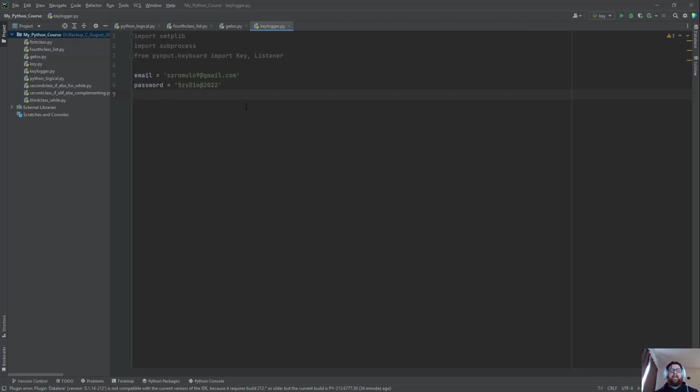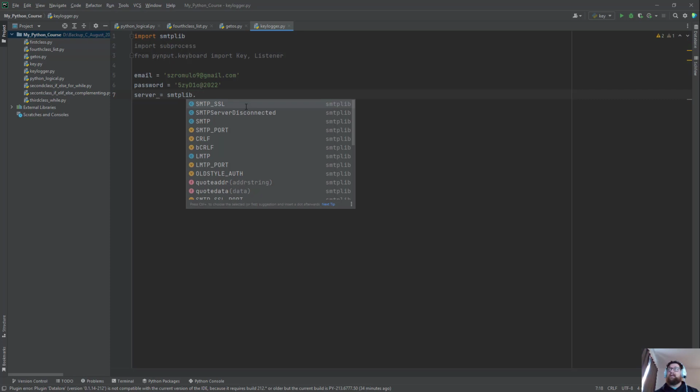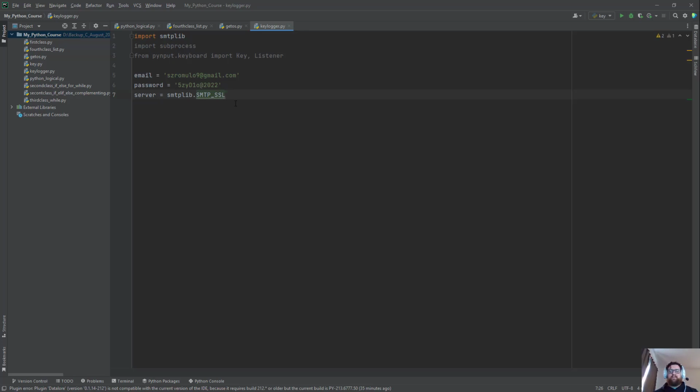So now we're going to do server equal smtplib dot, and here we have some options like SMTP_SSL, SMTPServerDisconnected, and others. We are going to use SMTP_SSL, because we are working with Google, and Google always uses an SSL certificate.